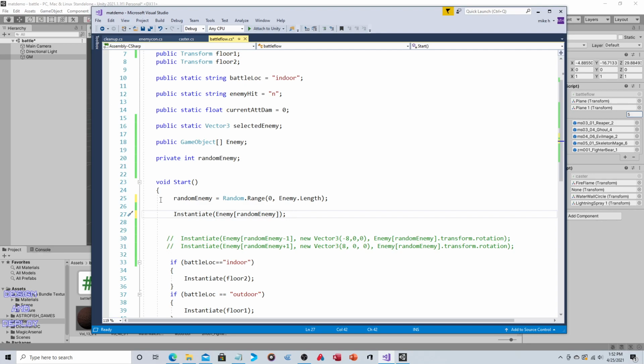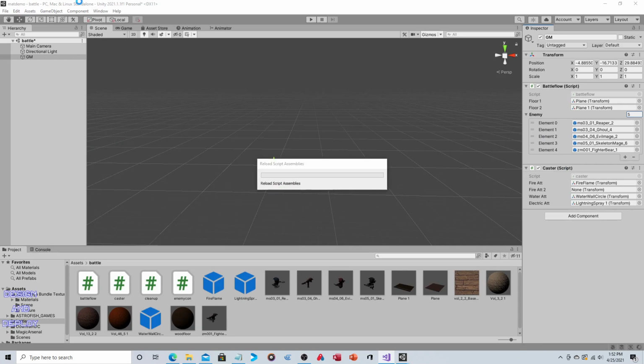So literally, what was it already up to over a dozen lines of code for the 5 enemies. Now it's just 1 line of code. So well done, TechDave99. This is exactly what I was looking for. Instantiation based on a variable, not a constant. So let's run this. I'll explain what these 2 lines of code do in a minute. And if I did not forget anything, we should now have random enemies.